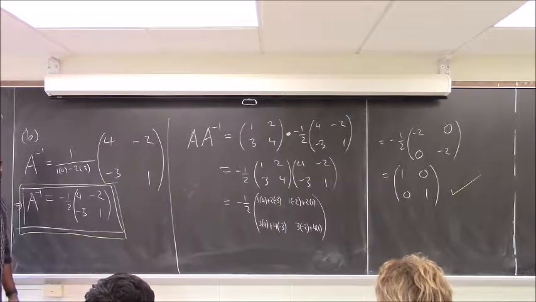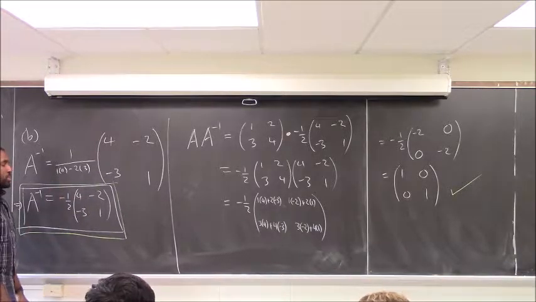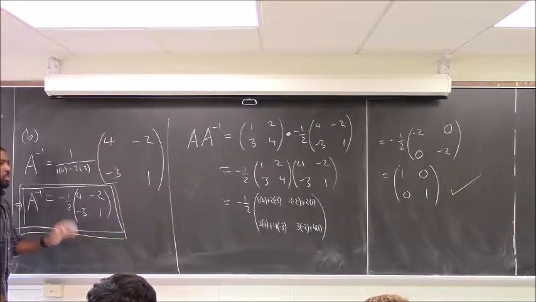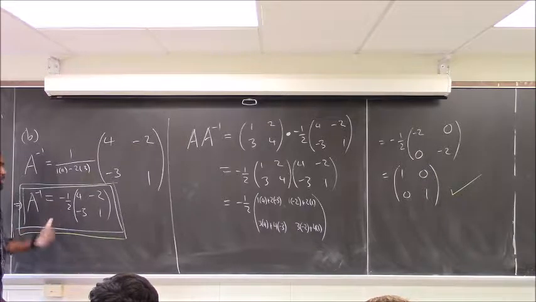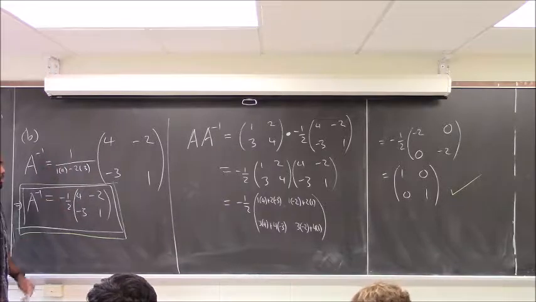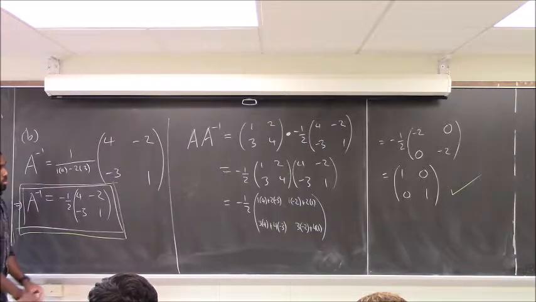Questions on this? Well, I shouldn't say that. Just know the formula for the 2 by 2. This is one of the cases where I'm not going to say you don't need to know how to derive it. No, you do need to know the process for finding this, because you're going to need to use this process for anything that's a 3 by 3 or bigger. You're going to have to do row reduction to actually compute the inverse. We're going to do an example. But for 2 by 2s, you should just know the formula. Or you can do row reduction. You'd actually end up with the same thing.